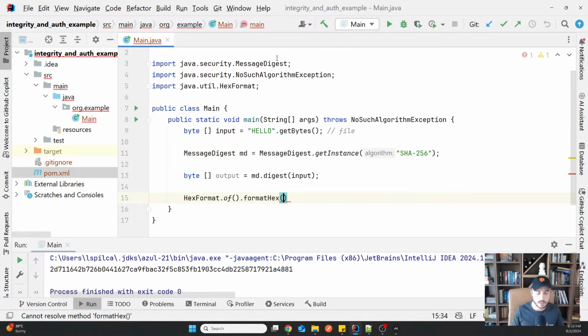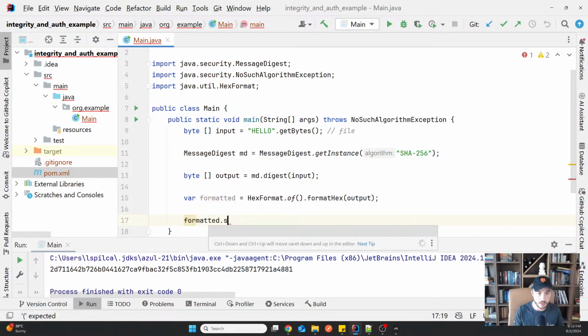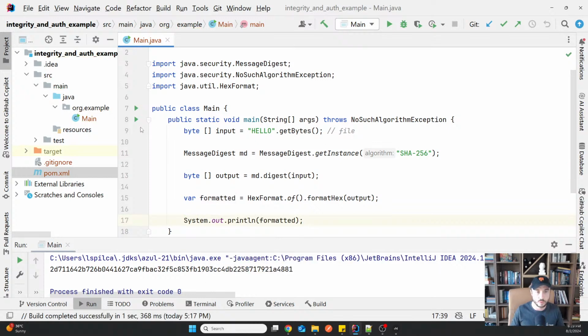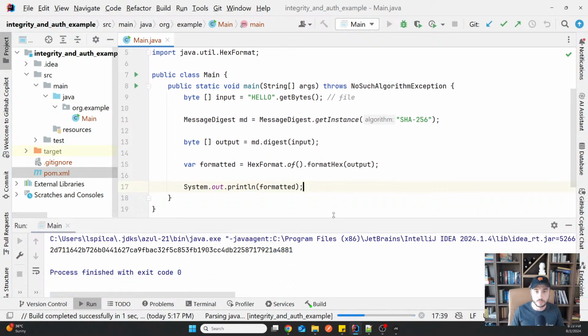So you can just say format the output as hex, and you have the formatted output, which for example you can put in the console to see it. So you will see in the console how the output looks.